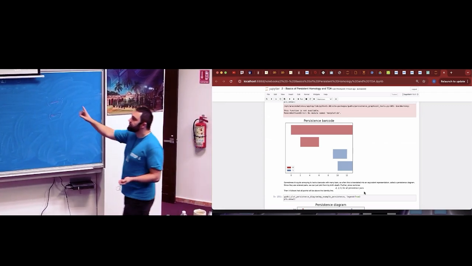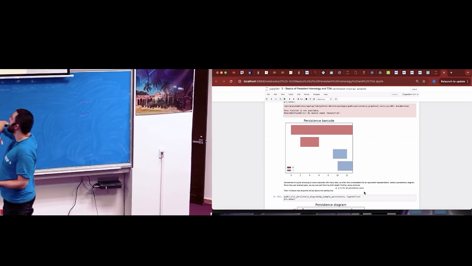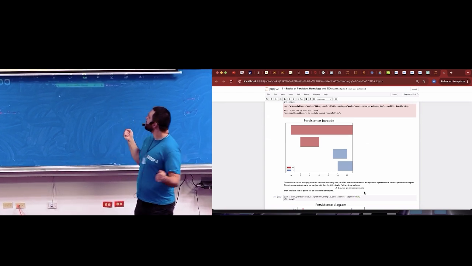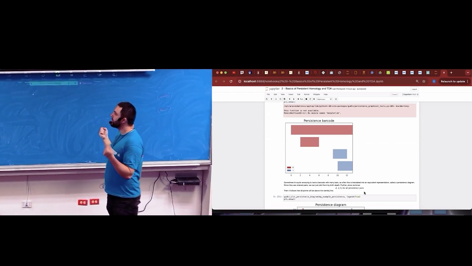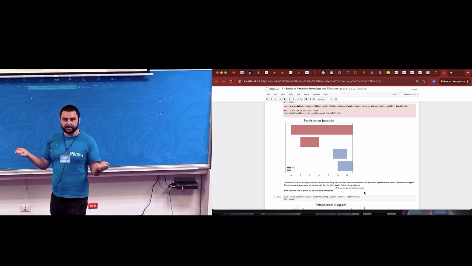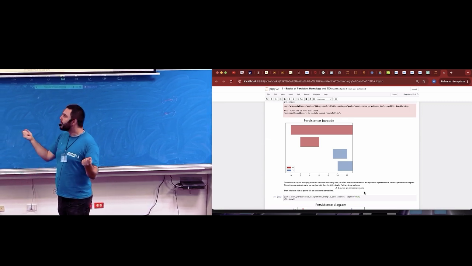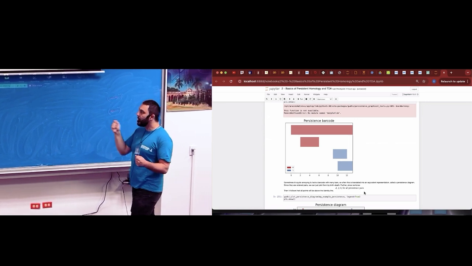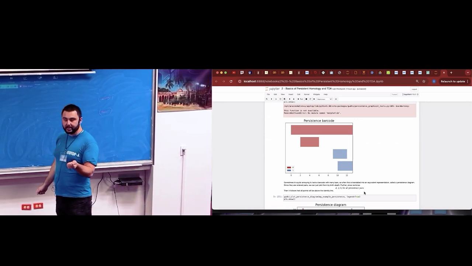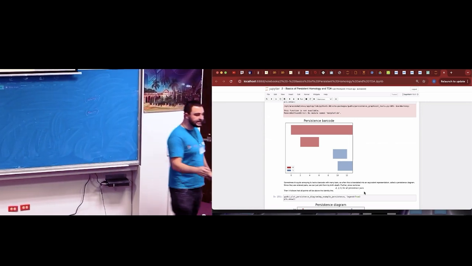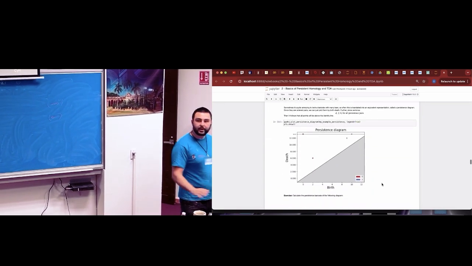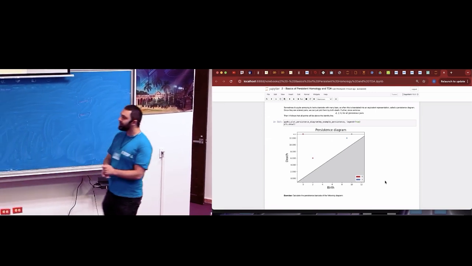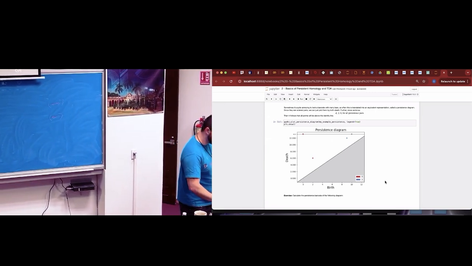Now, sometimes it's quite annoying to look at a barcode with many bars, so often this is translated into an equivalent representation called a persistence diagram. They mean the same thing. Since they're ordered pairs, what do we do with ordered pairs? We put them in the XY plane, and we just plot them by birth and death. Further, we know all the deaths have to come after the births, so naturally, they all are above the identity line. And so we draw it like this. They're identical representations.